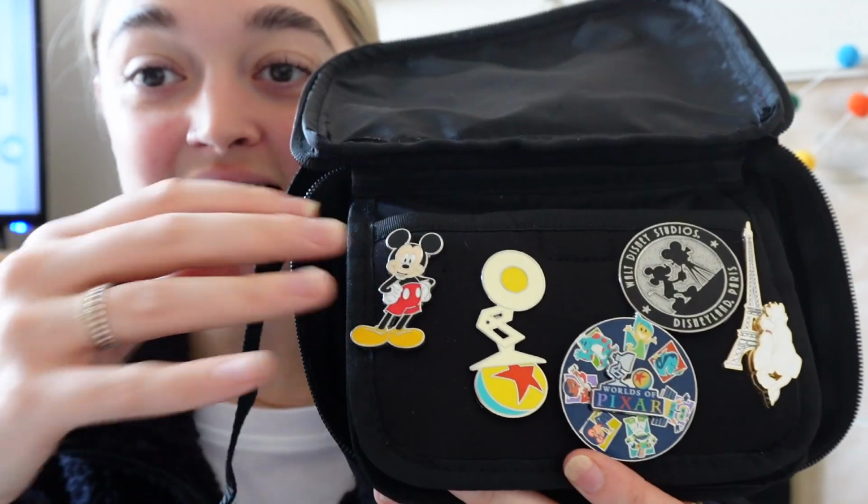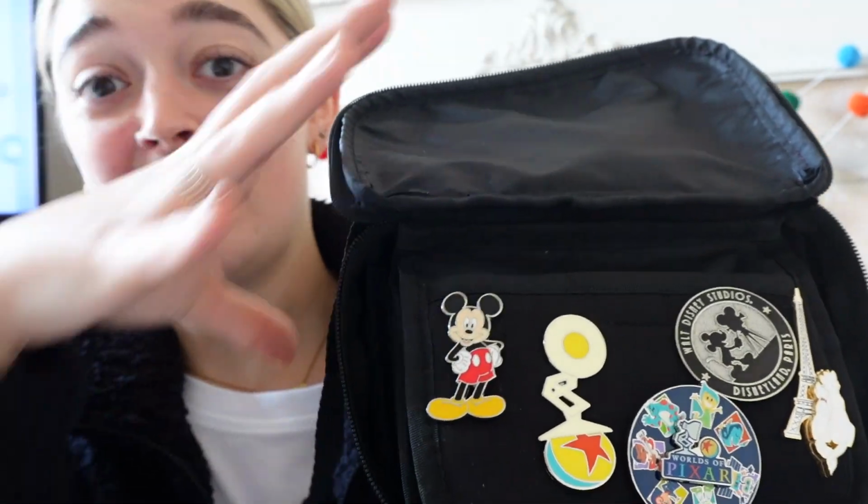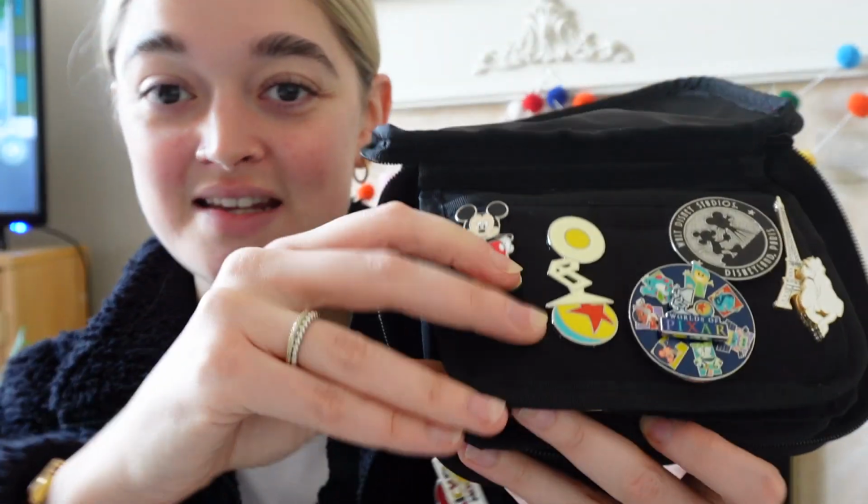Something as simple as this, even down to the bag, and having it all spaced out and looking cool, brings me so much joy. This is something that I think I said in my previous video. We sat down on our final day, long story short, and we had a couple of hours to kill before we needed to leave the park and head to the train station.